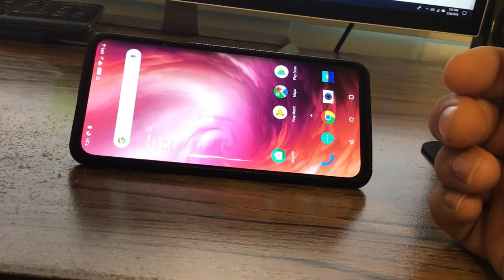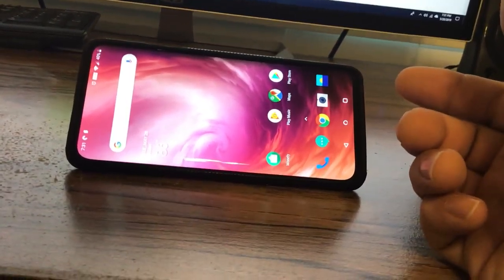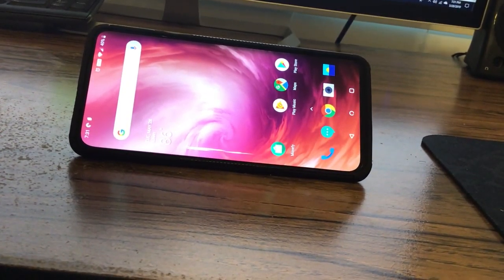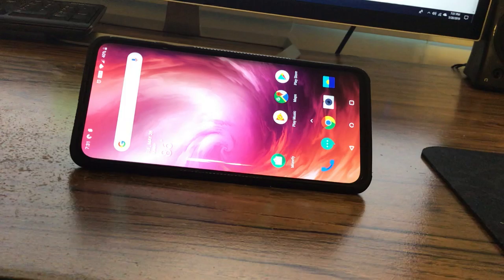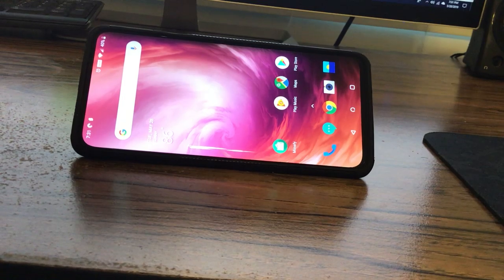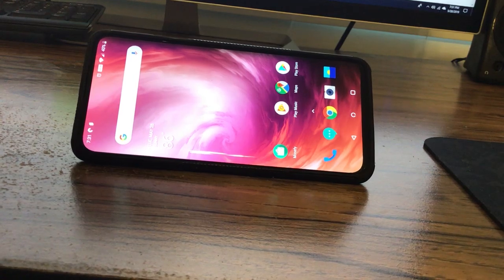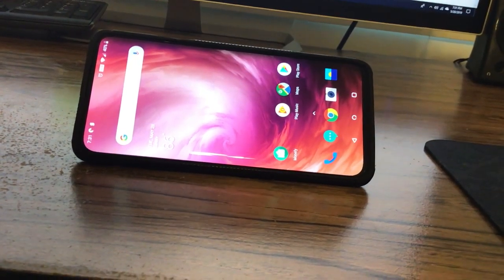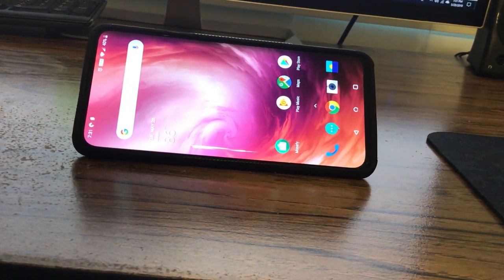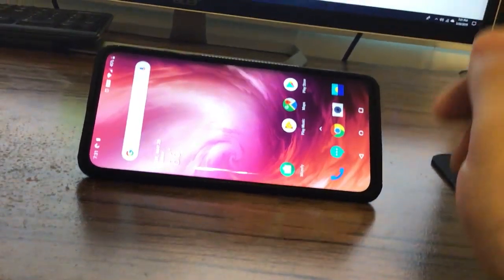Some of the biggest things that have really annoyed me about this phone, in case you don't know, is that it doesn't have wireless charging. Honestly, who gives a shit? Now, I had wireless charging on my S8, and I started looking into it. It did annoy me hooking the wire up every night. So I bought a little cheap pad for $10 or something off of Amazon, and I had been using that for the past few months on my S8 Plus, and I did like the wireless charging. It is a little easier to throw your phone on a pad than to take the effort, rough effort, boy, to plug a wire.